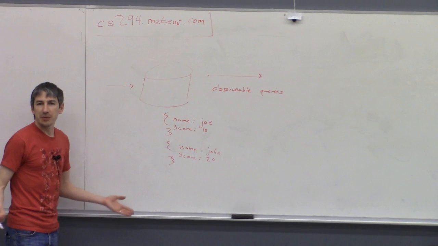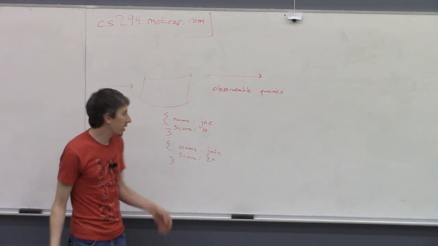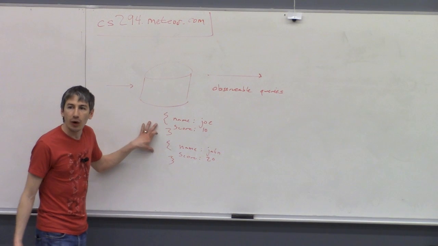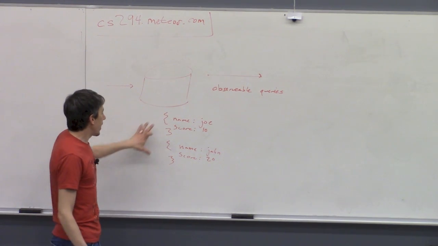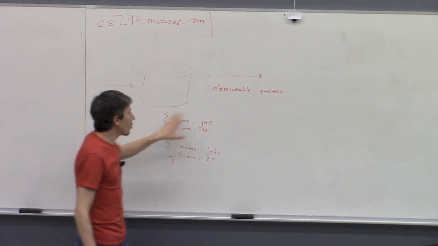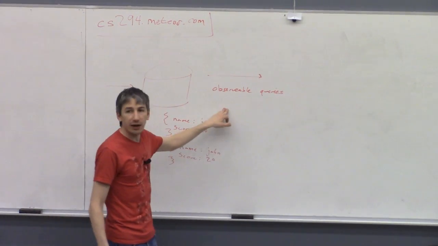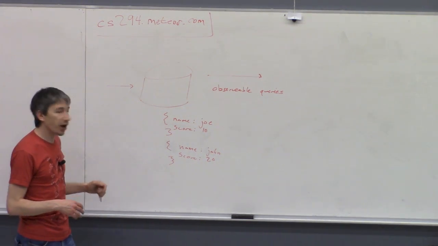So I can do a database query. I can ask Mongo, give me all the players with score 10 or above, and I would get back 2 documents, right? What I actually want to do is watch for that. Anytime that query result changes, I want to be notified with a callback that there's either a new document in the result set or that one of the documents has changed.